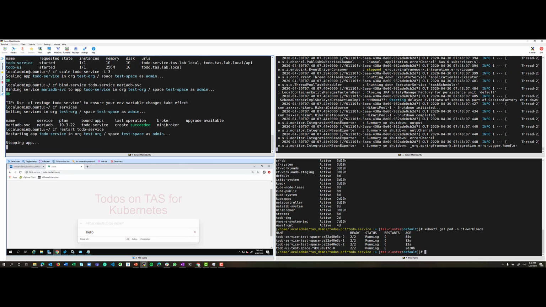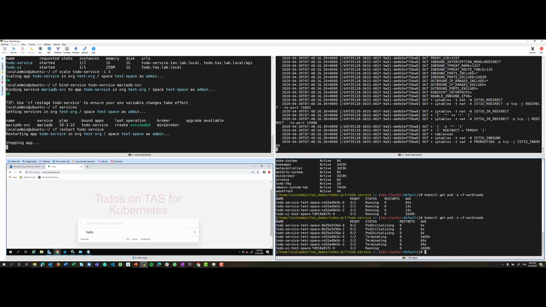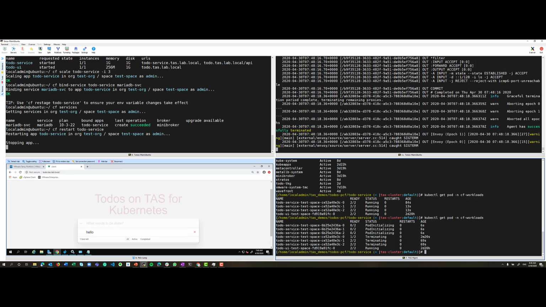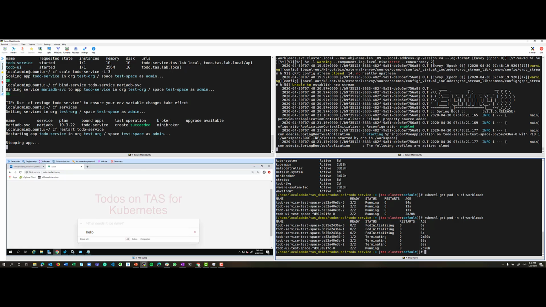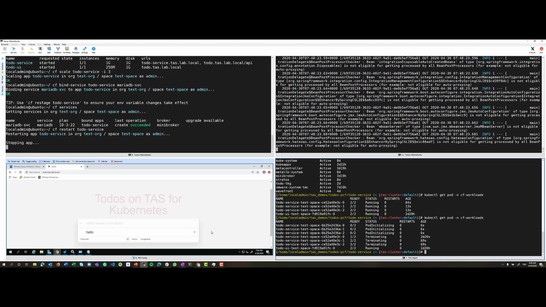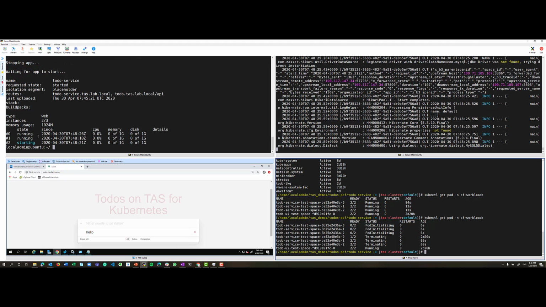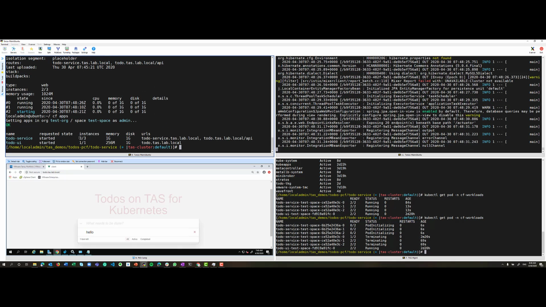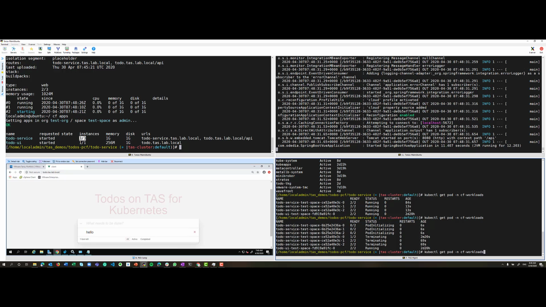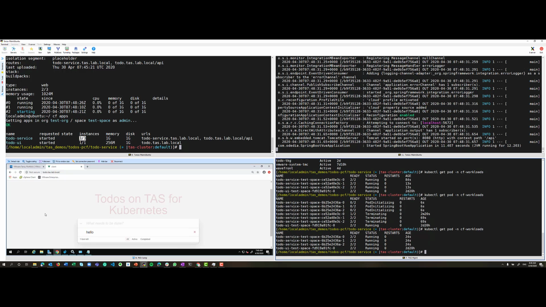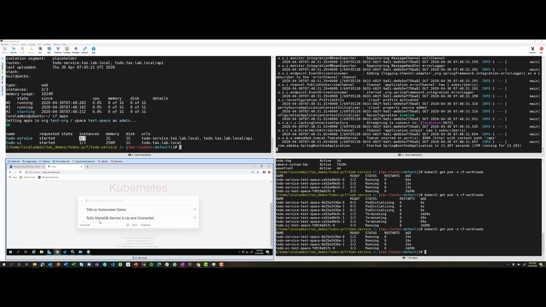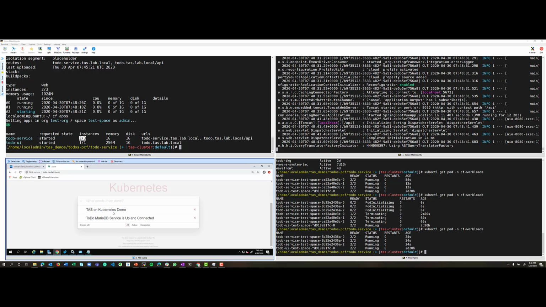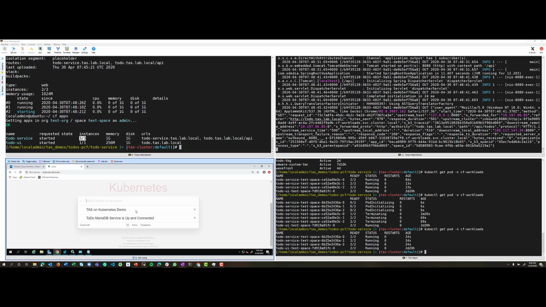So I'm restarting the to-do service, and if I do kubectl again, you can see that some of them are terminating and some of them are initializing, and those are the three new pods that I'm creating with the restart. The application is up. I can query for CF apps. I can see there's 3 out of 3, and if I do that again, I can see the pods are running. Now if I refresh that, I can see several entries that I've pre-made before in the database. So the TAS on Kubernetes demo, to-do MariaDB service is up and connected.